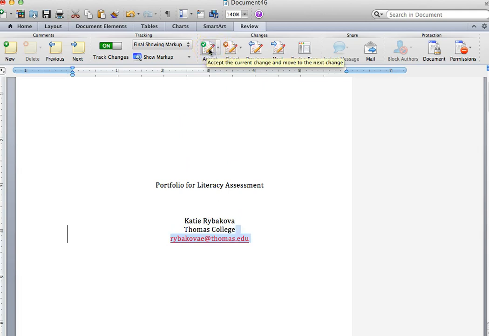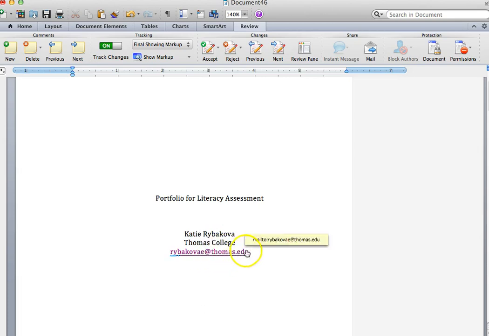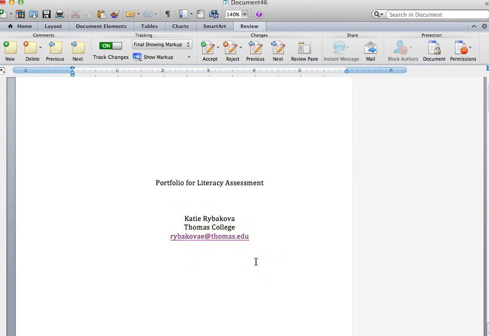First, you can click on this and it'll highlight each next change. I can click on accept and when I go back to this, now it's no longer in red. It's purplish because I clicked on it, but if I hadn't clicked on it before, it would be blue like a regular email would be.